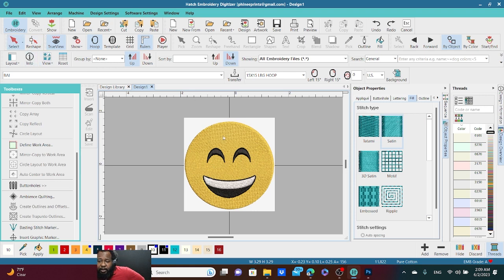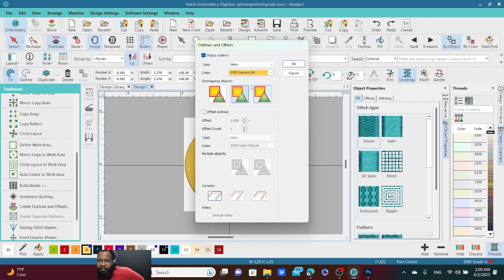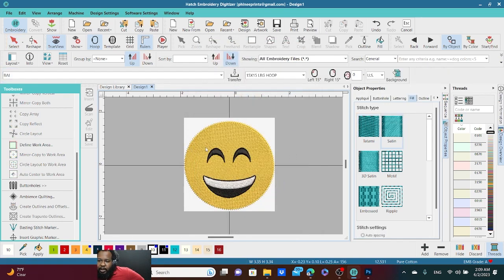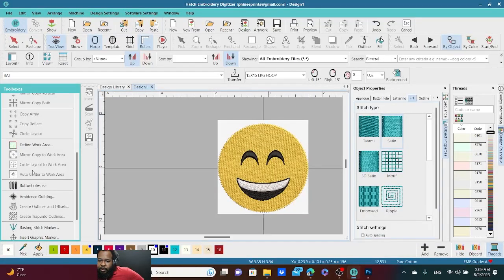I hit select tool. Boom. I select my object. Create outlines and offsets. I got it on satin. You can do it on different stuff. 3D satin, we can do a single run, a triple run, a zigzag stitch if you're doing a lot of the Greek stuff and you got the letters already laid out. You can just go to create outlines and offsets and hit boom. And now you got a zigzag stitch, like a tack down stitch for it. You see what I'm saying?